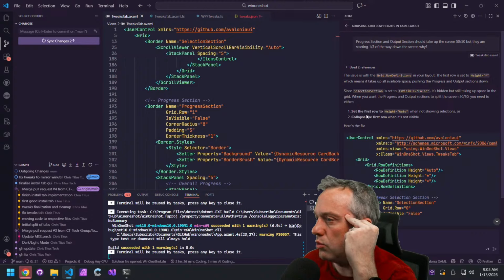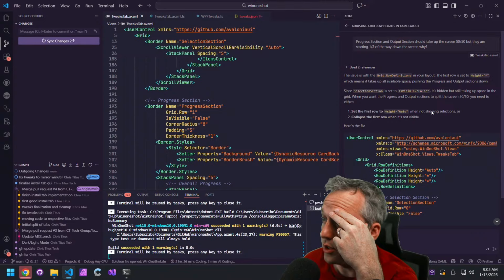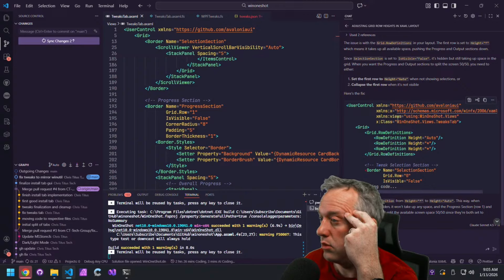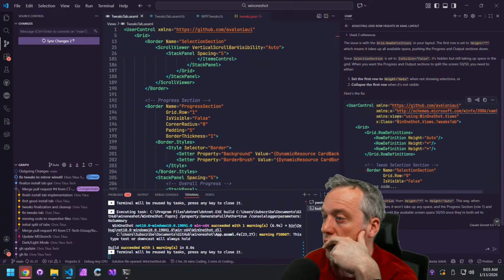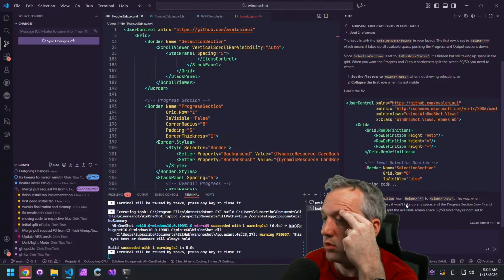Set the first one to auto when not showing selections, or collapse the first row when it's not visible. This way, when selection is hidden, it won't take up any space.